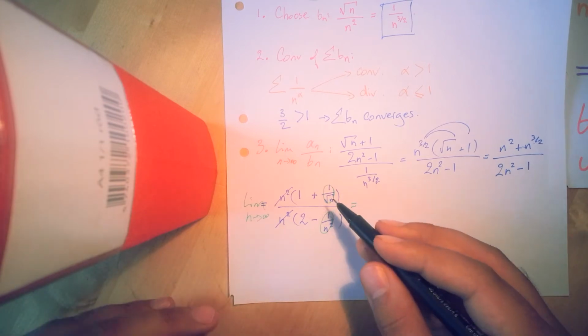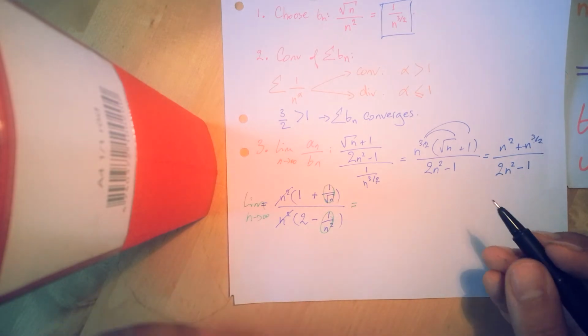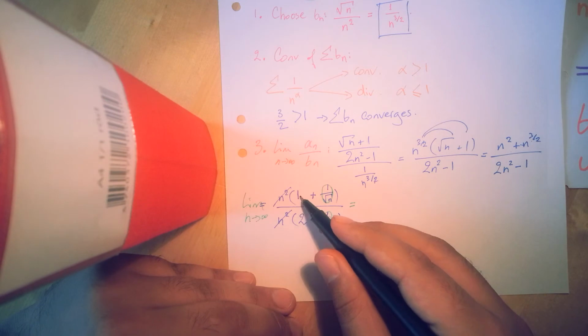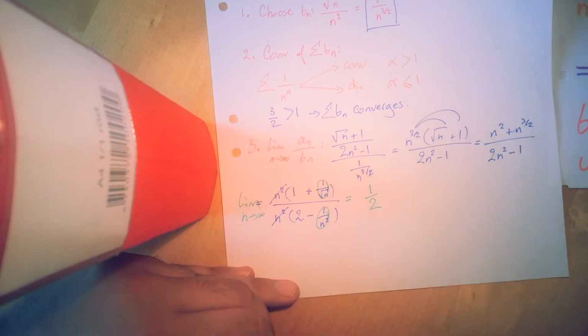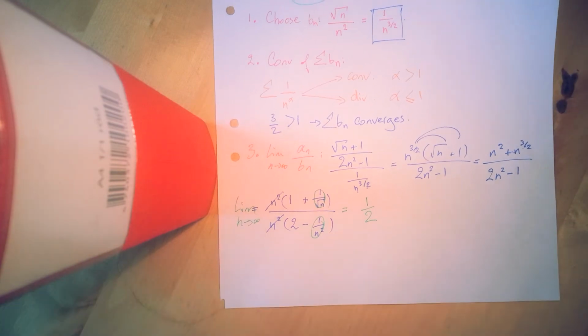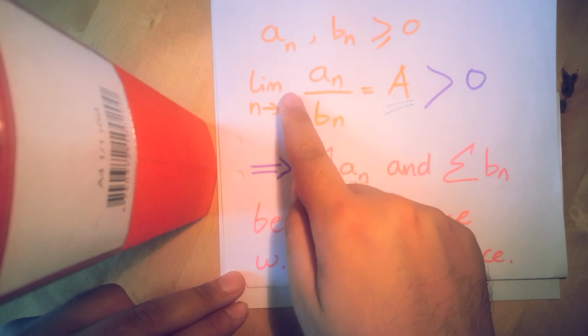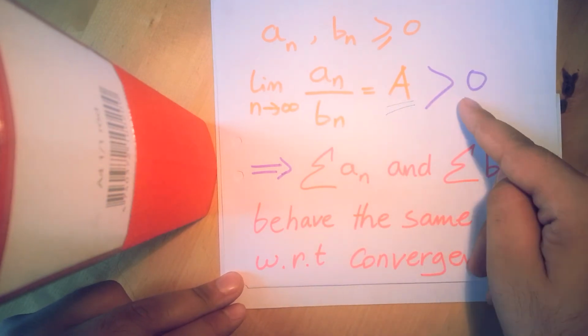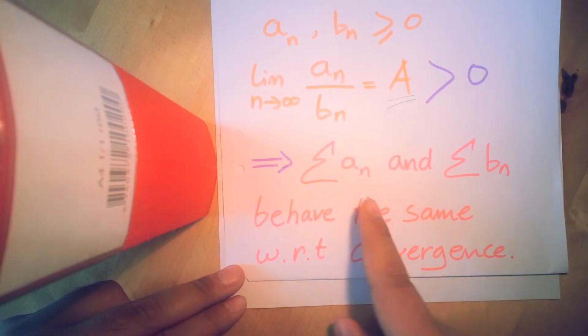And when n is a trillion, then the square root of n is still a large number, and still you're very close to 0. So what are we left with here? We're just left with 1 over 2. And that's great, because 1 over 2 is just our a here. Right? Because we just did the limit of a_n over b_n, and a is positive. So we do have an a that is positive, and we can confirm.